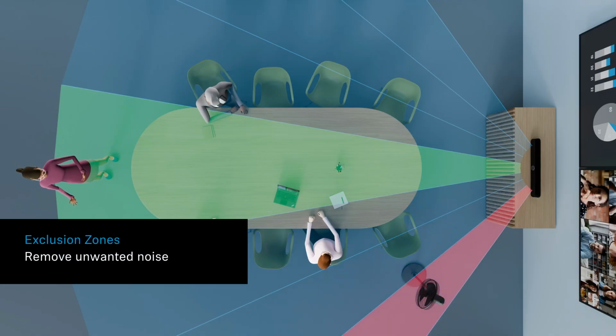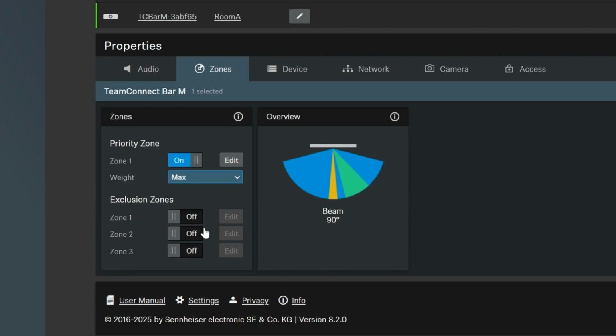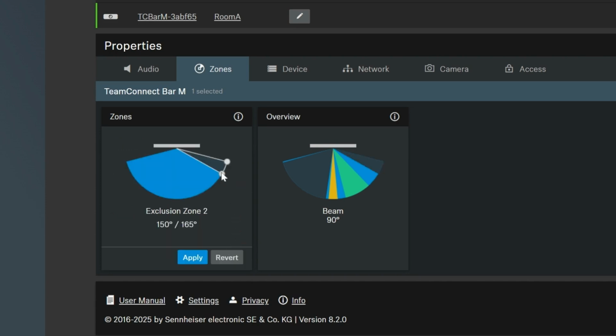Exclusion zones allow unwanted noise sources such as an HVAC unit or electrical equipment that could detract from the person speaking to be attenuated and filtered out. This allows the speaker's voice to be heard more clearly and above these other noises. Furthermore, if people are speaking within the exclusion zone, they are also attenuated, further emphasizing the main speaker's voice.